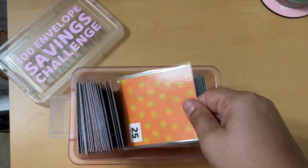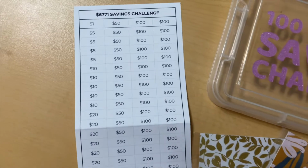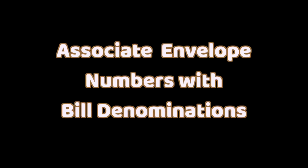I do not like saving one, so I kind of created my own challenge. I don't know if this one already exists, but it's going to be $6,771 when everything is all said and done. Basically, for this challenge, what you're going to want to do is associate envelope numbers with bill denominations. And once you pass a denomination, you're going to then round to the next highest bill denomination.